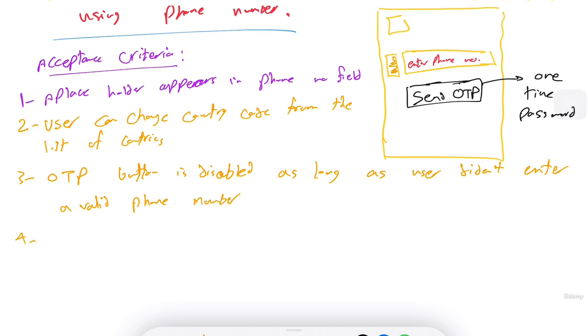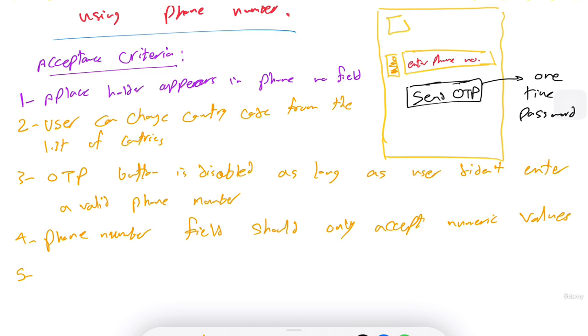Also, we can say that the phone number field should accept only numeric digits. So the phone number field should only accept numeric values. Also, the phone number field should only accept a valid number of digits. For example, in Egypt, this is just an example, the phone number field consists of 10 digits.